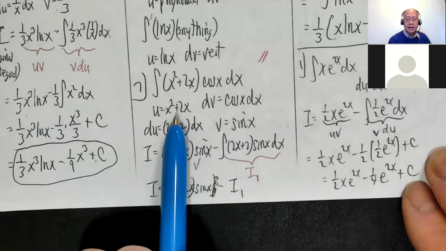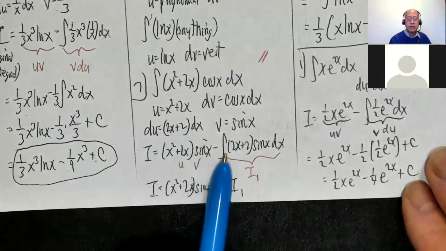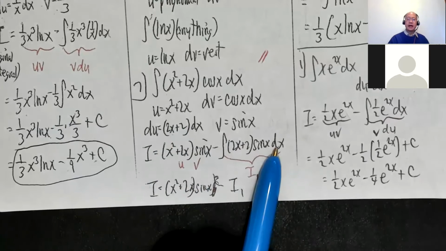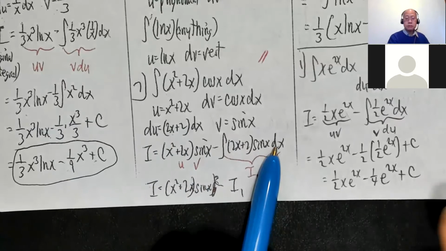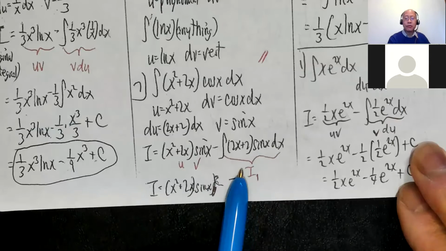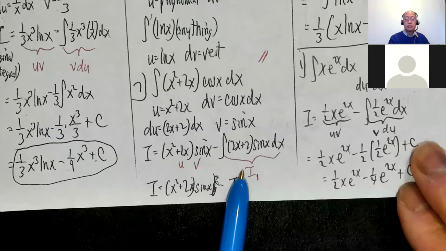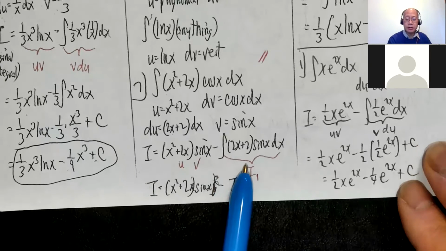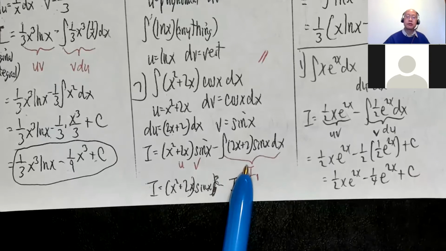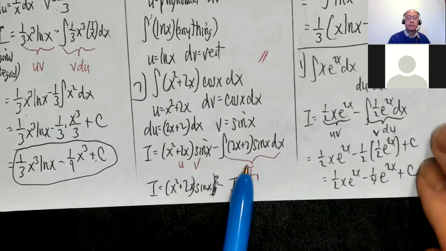v du is that times that. So I have 2x plus 2 sine x dx. Okay. I'm going to call this I1. Okay, so my abbreviations, and this is just my own thing. Not every instructor does this. So if you have another instructor for your next calc class, they may not do this convention, but this is just my own thing. So in other words, I want you to do my thing, of course, but I think there's reasons for it.